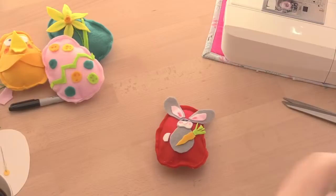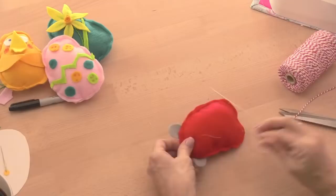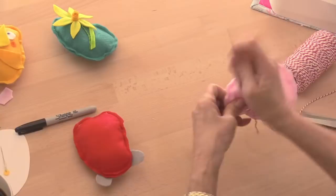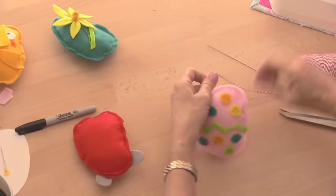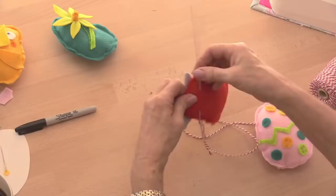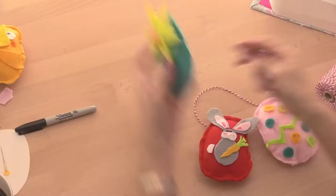So I have some baker's twine and a doll needle, and I'm literally going to thread my twine through the back of the bunting. Let's have him in the middle. Like that. Obviously quite close to the top so that it hangs down. Or like I said earlier, you could just put little loops on them and hang them off your Easter tree. In and out like that. Oh, that's that. And then the daff.